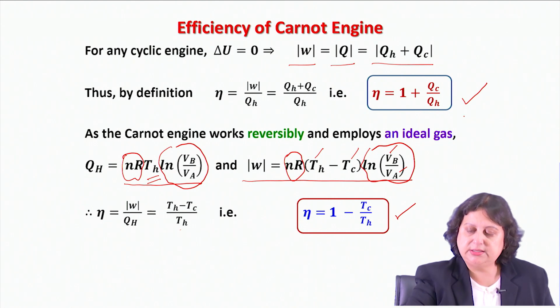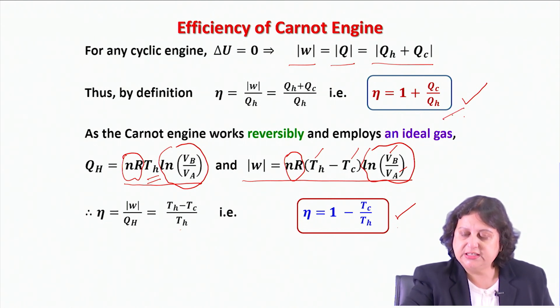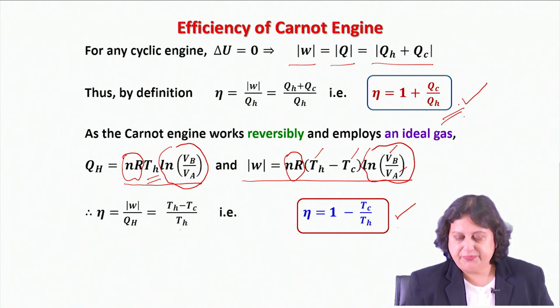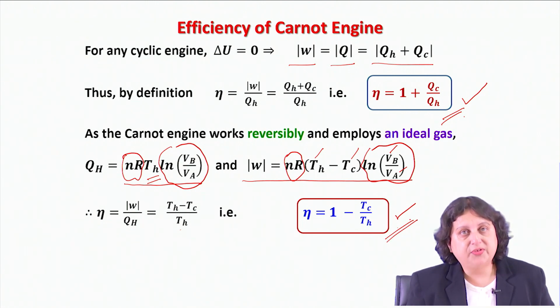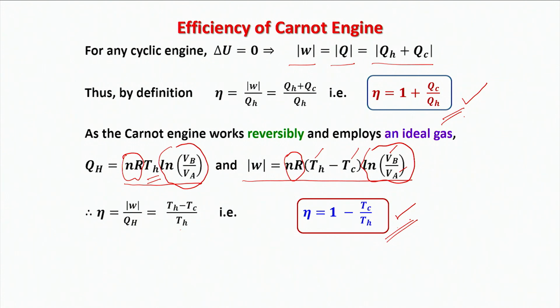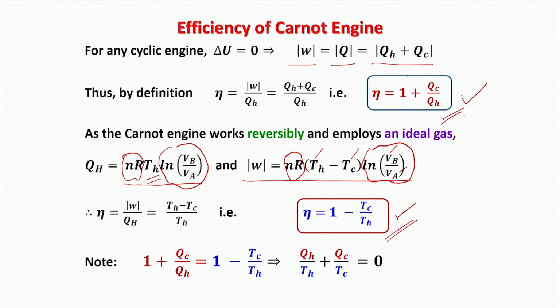So what is the difference between these two expressions? While this expression is valid for any cyclic engine, this expression is valid for a reversible cyclic engine that is exemplified by the Carnot engine. But for a Carnot engine, now I can equate these two quantities. So that is what I get over here. I write down the right hand side from this equation here, and I put it equal to the right hand side of eta as I read from here, and then I rearrange the expression algebraically, and this is what I get. So let us have a look at these terms that I have got here.